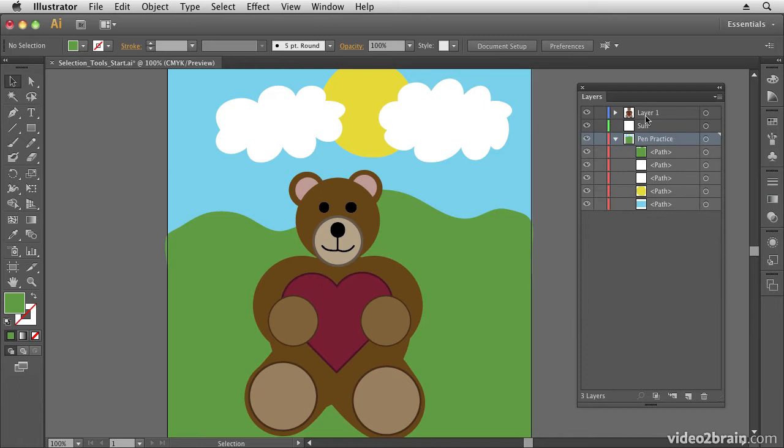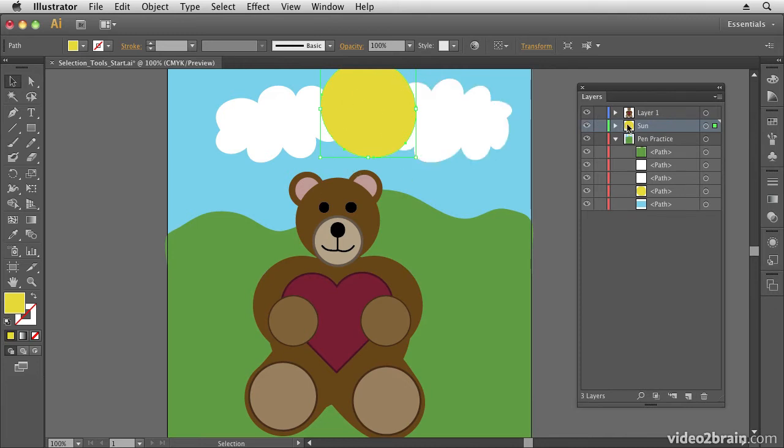Okay, we also have, if we have a look in the Pen Practice layer, a couple of ways of moving items as well using selections. Now, a lot of people I've seen select items, cut them, and then paste them into other layers, and that's fine. But an easier way is just to select an item, like the sun we have selected here, and this little red square indicates the selected art, and I can actually drag that onto a new layer, and basically I've moved the sun now in front of the clouds.